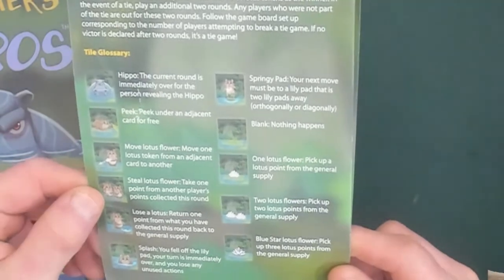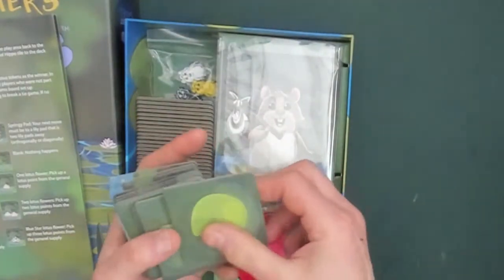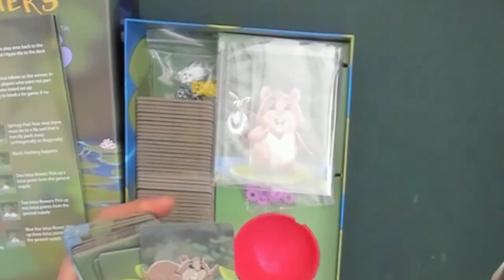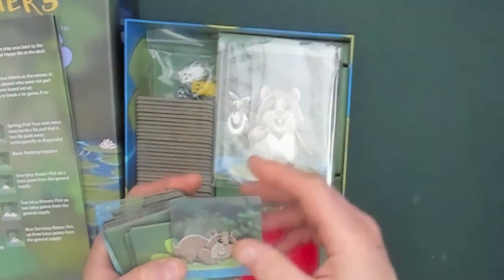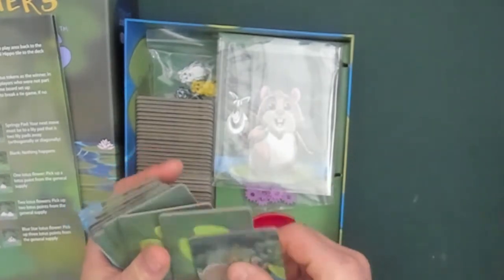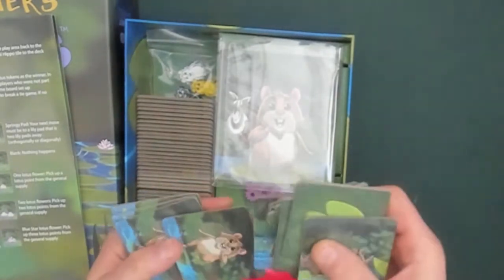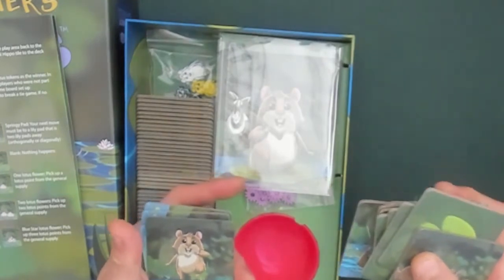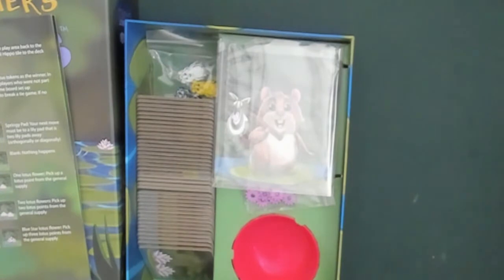What's going to happen is these tiles are going to be laid upside down, and here they are. On the flip side, there are different things, like this resting hamster, and it says peek under an adjacent card for free. So you could go, hey, what's on this one? Oh, another sleeping one. You have hamsters in water, hamsters running across, which is return 1 point from what you have collected this round back to the general supply. So it's like losing a point.